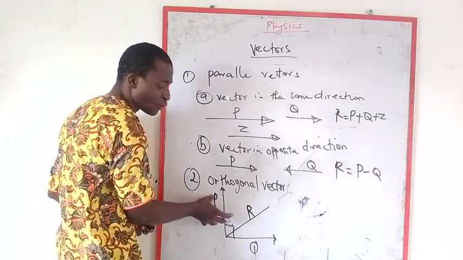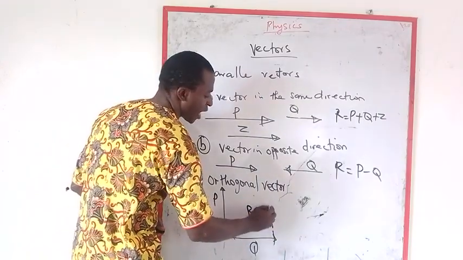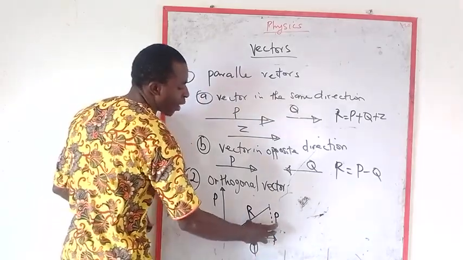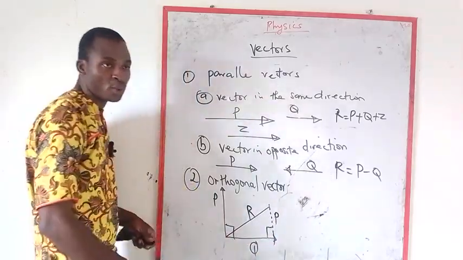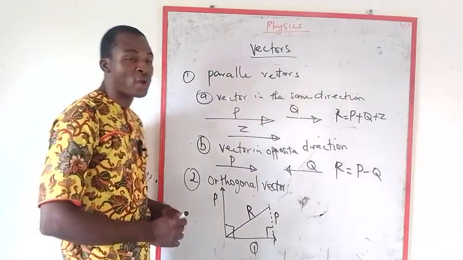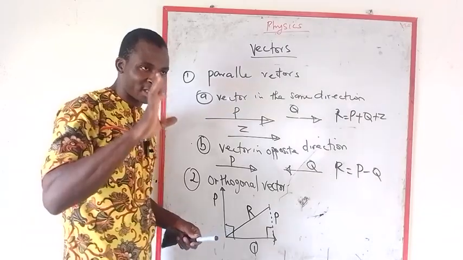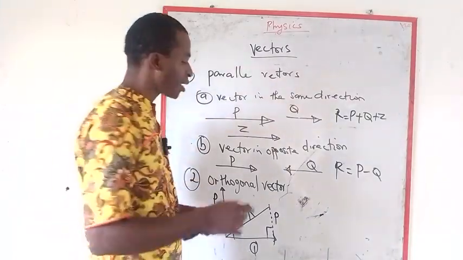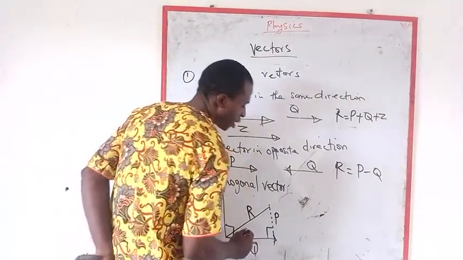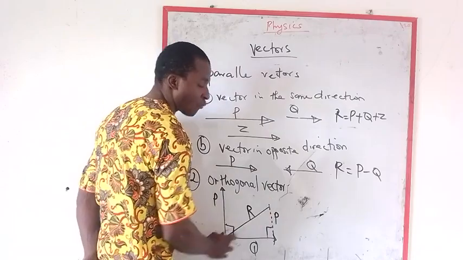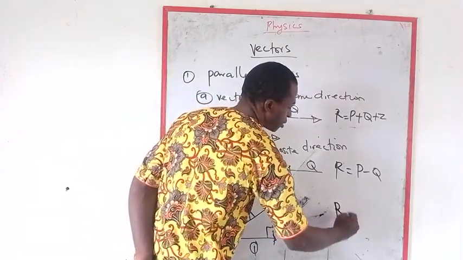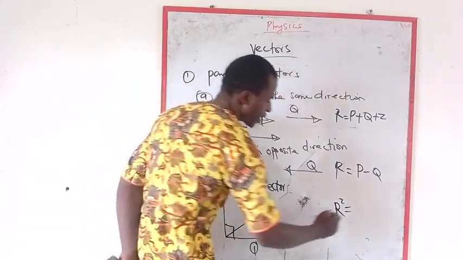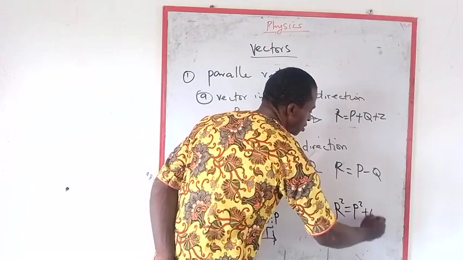Then how do we do that? We carry a mirror image of what we have here. It becomes what we have here, which is now what? P. What do you observe? You will realize that we are forming a right-angled triangle here. And whenever we have a right-angled triangle, what comes to your mind to resolve, to get the different parts of the triangle? Pythagoras theorem. And what Pythagoras theorem tells us is that the square on the longest side, which is the hypotenuse, which is our resultant, is equal to the sum of the squares of the other two sides.